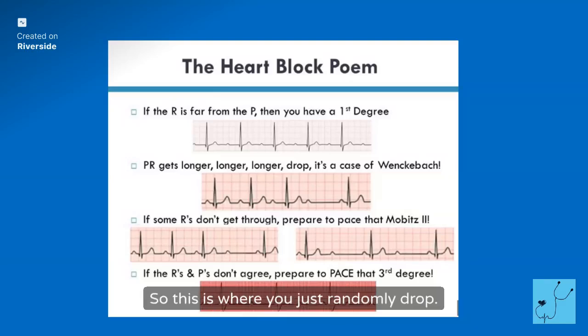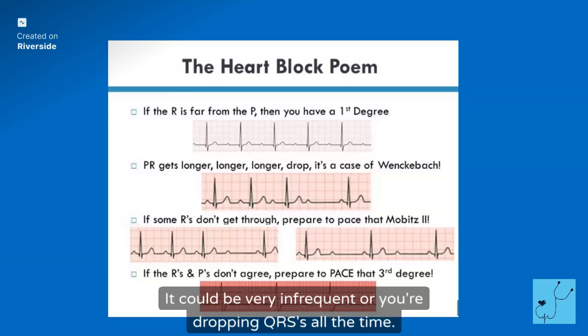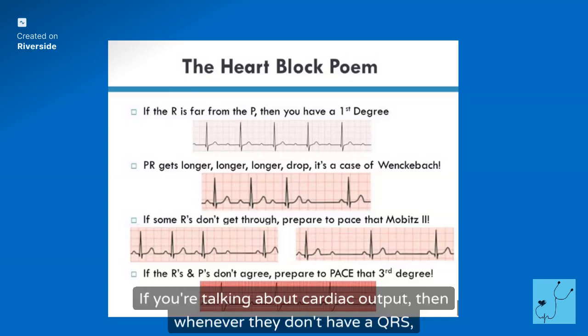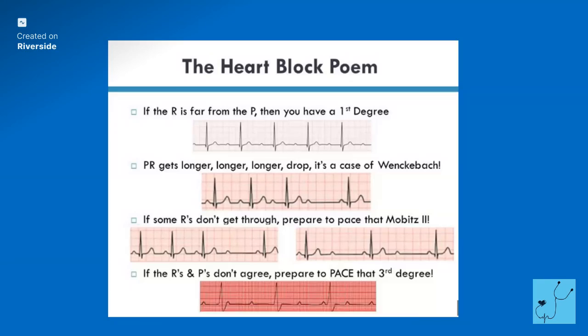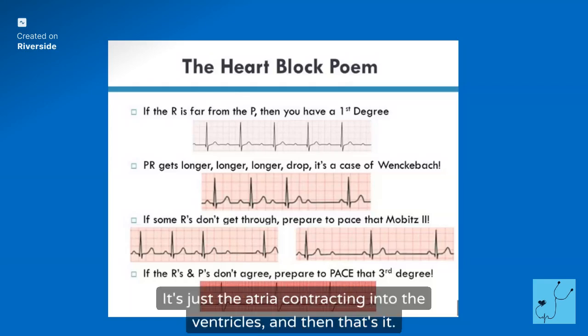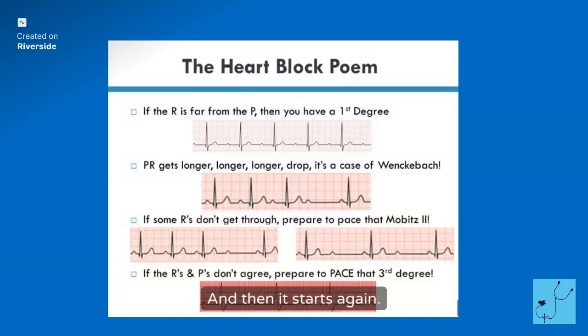So this is where you just randomly drop, and it could be in a pattern or not. It could be very infrequent, or you're dropping QRSs all the time. Now, this could be a problem. If you're talking about cardiac output, then whenever they don't have a QRS, you're not getting any blood flow to the body during that beat because it's not contracting. It's just the atria contracting into the ventricles, and then that's it. And then it starts again. So this could be a problem.